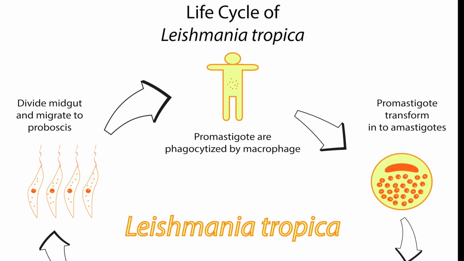However, inside the macrophage, the Leishmania loses its flagella and becomes once again an amastigote. They multiply via binary fission inside the host cell until it ruptures, and we get a whole bunch of new amastigotes that are going to continue to infect other cells, particularly the macrophages, as they try to bring them in. They can also be found in the liver, the spleen, the bone marrow, and the skin. It depends really on the species of Leishmania.